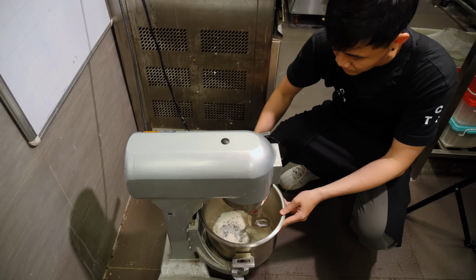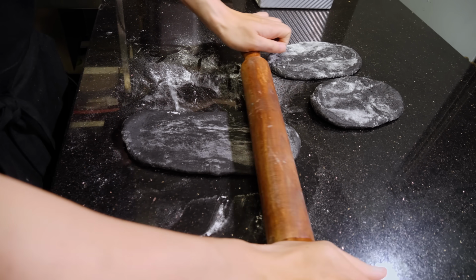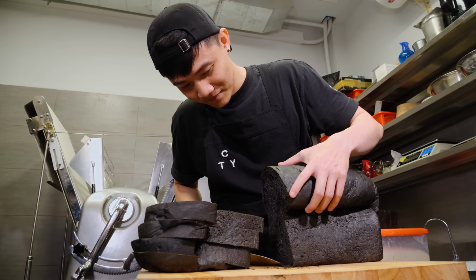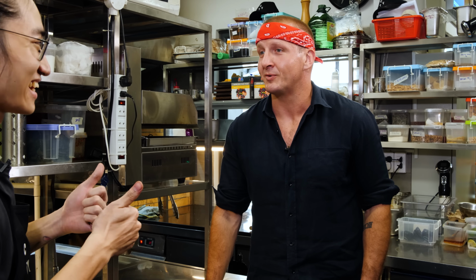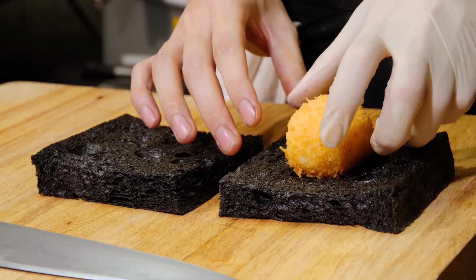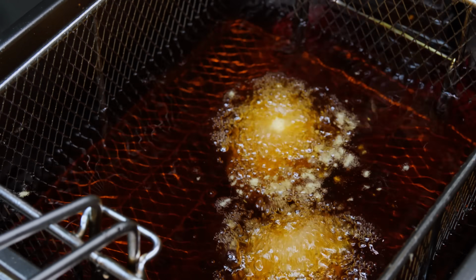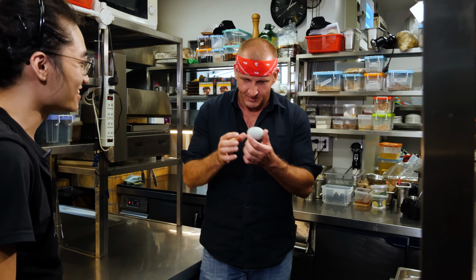Taking advantage of his no-barrier cooking style, Chef Son is unloading his full onslaught of culinary skills, starting with a black Japanese milk bread. We make it with milk, charcoal powder, egg yolk, truffle paste, truffle. He's borrowing a bit from the Brits with what feels like a Scotch egg, but minus the meat shell, and using a duck egg instead of a chicken egg. He even includes a touch of Vietnam.